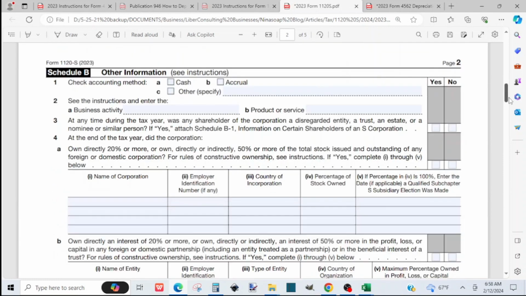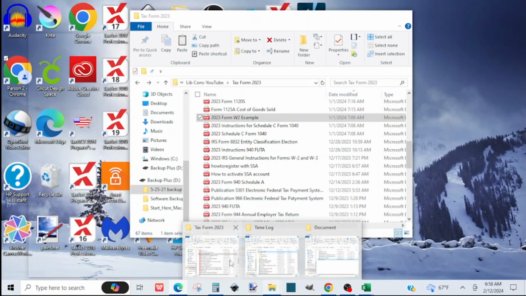Then Schedule B, check accounting method. In this example, we are using cash, so we are going to check cash. But again, S corps by default use accrual, though for small business, you can use cash. To change between accrual and cash, you have to file a form. I believe 3335, let's see if I got it right here.